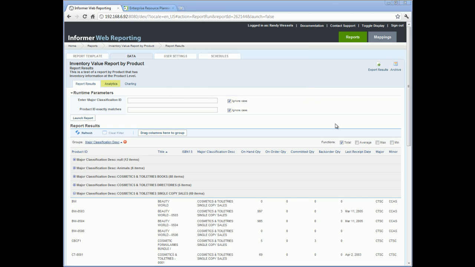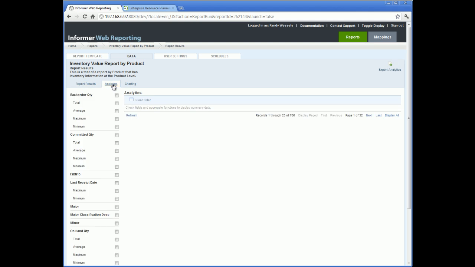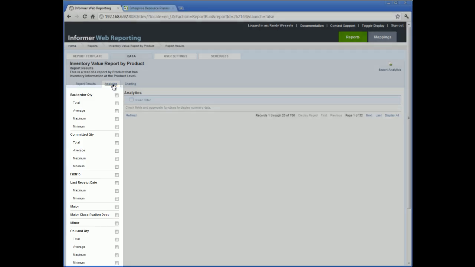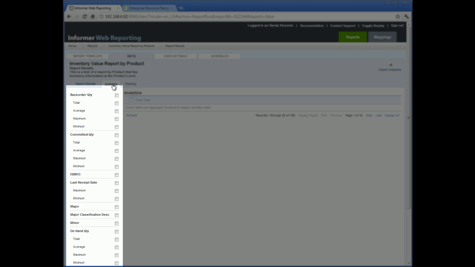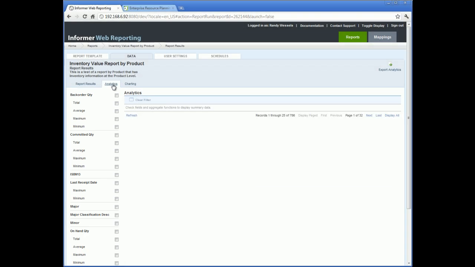Also available on the Data tab is the Analytics functionality. This is used to look at groupings of data. On the left side of the screen, we can select which fields to display, as well as what numeric or date fields we want to aggregate. Any field with only one checkbox next to it is a text field that when selected, the records will appear on the left side of the screen. You can select multiple text fields and the system will display records for each unique combination.